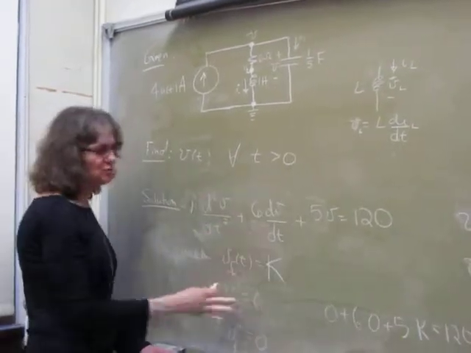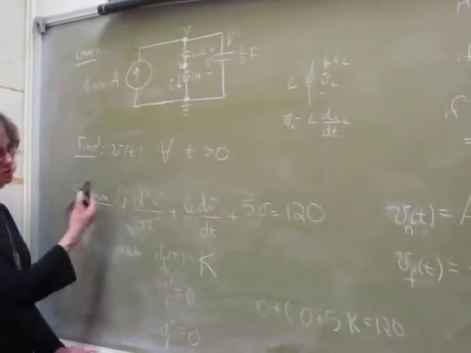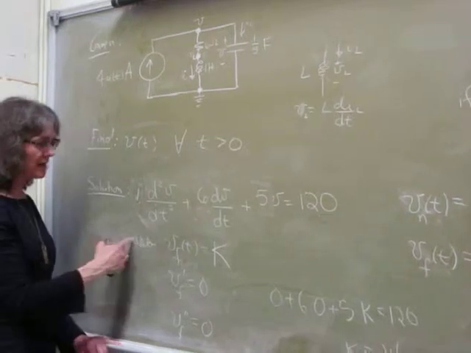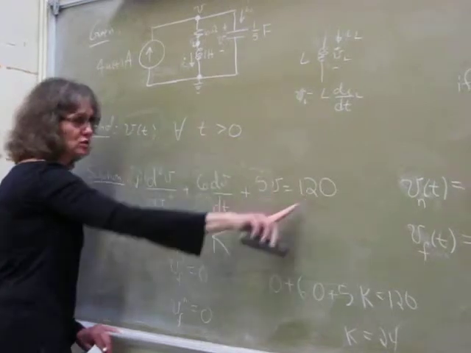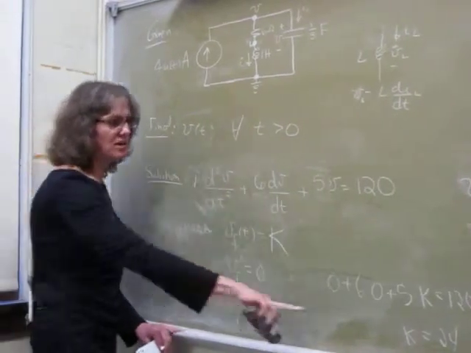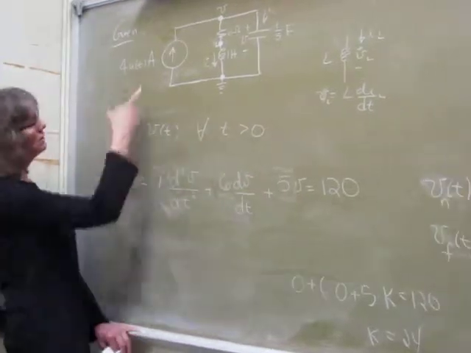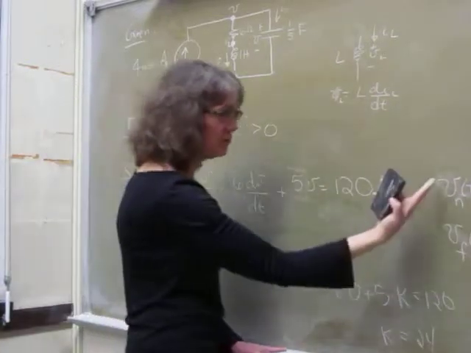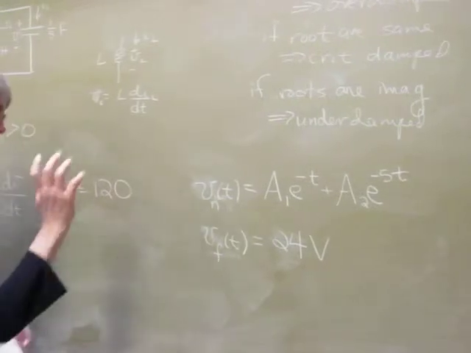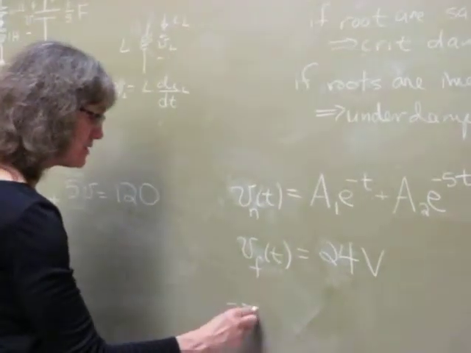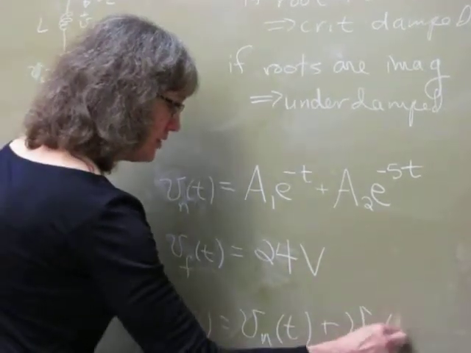But I wanted to go through this process because this is the process you'd have to go through if it wasn't constant. But this was constant, so we could do it either way, either by guessing a form of the forced response that matches the forcing function and plugging it in and then just solving for the constants, or in this case, because it is a constant source, we just did it by inspection. So here we've got it. The natural part and the forced part of the solution. Now we put them together and we get the complete solution, which is just the natural plus the forced.